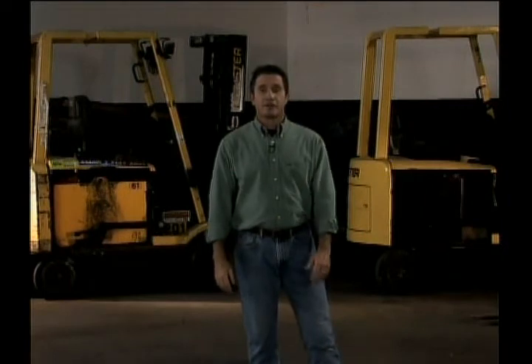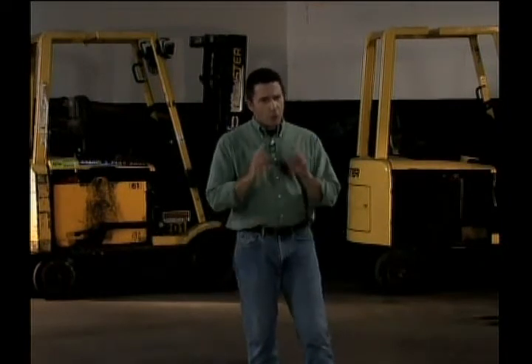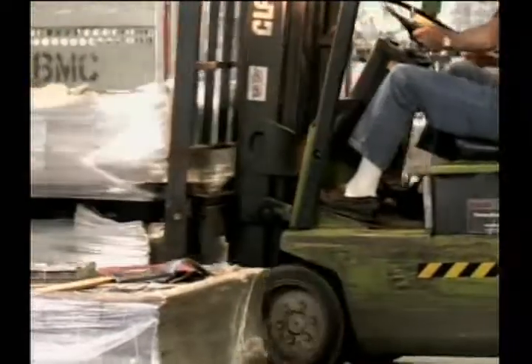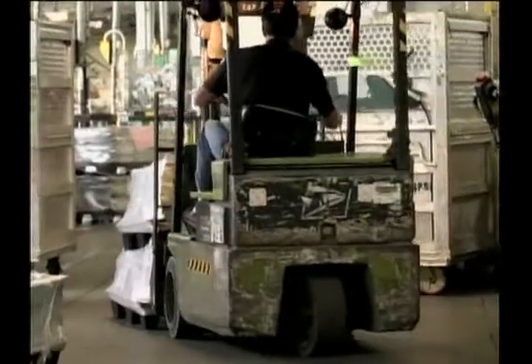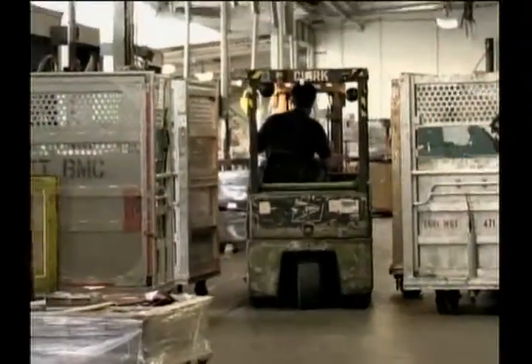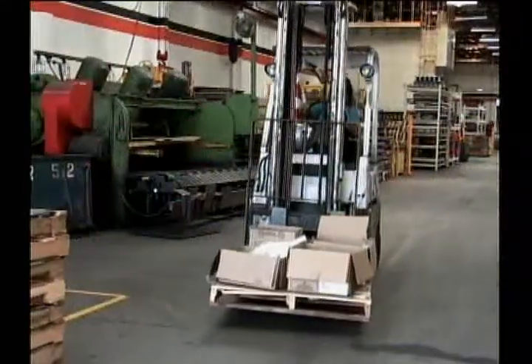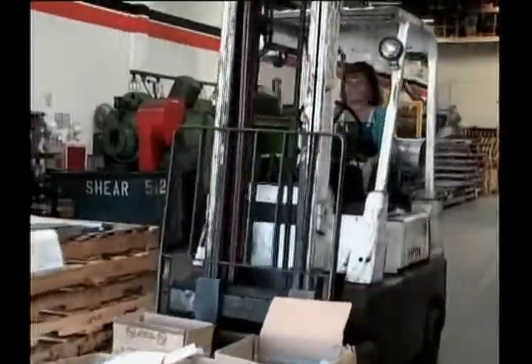Now that we've seen how many factors affect a forklift's stability, here are some tips to keep you stable and help you avoid danger. When you're carrying a load, keep it as low as possible and keep the forks tilted back while you're moving. Stay within the safe physical capabilities of the forklift you're driving — this includes keeping a safe steady speed, keeping the load at a reasonable height, staying under the forklift's capacity, and avoiding sharp turns. You know what your lift can handle, so stay within those limits. If you aren't sure if something is going to be safe, ask a supervisor before you try it.